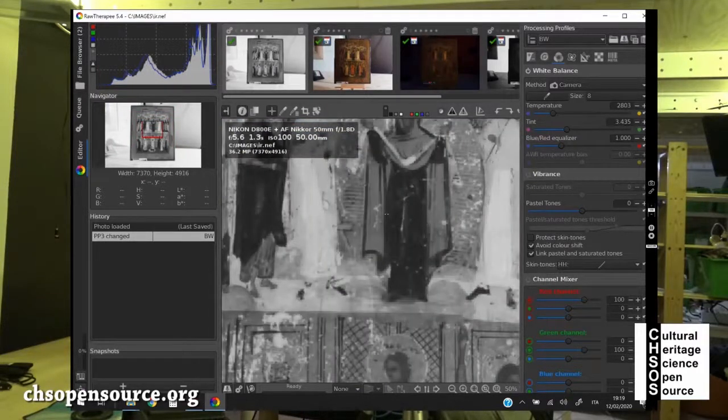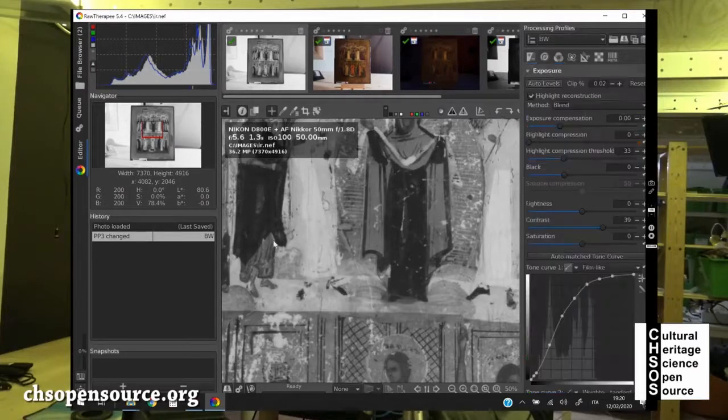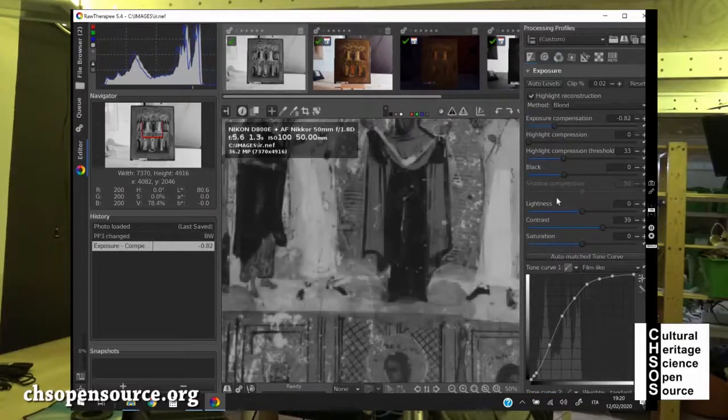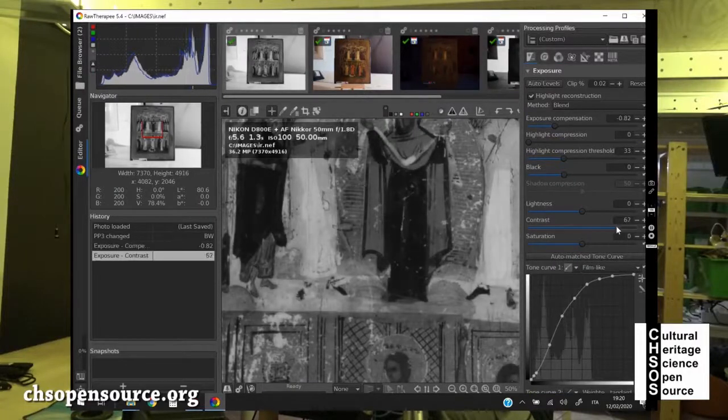What we can do, depending on the image, then is working with brightness, contrast levels. So, for example, here we would like to see a little bit more of these lines in this area. So we can work with decreasing a little bit the exposure and increasing, for example, the contrast.